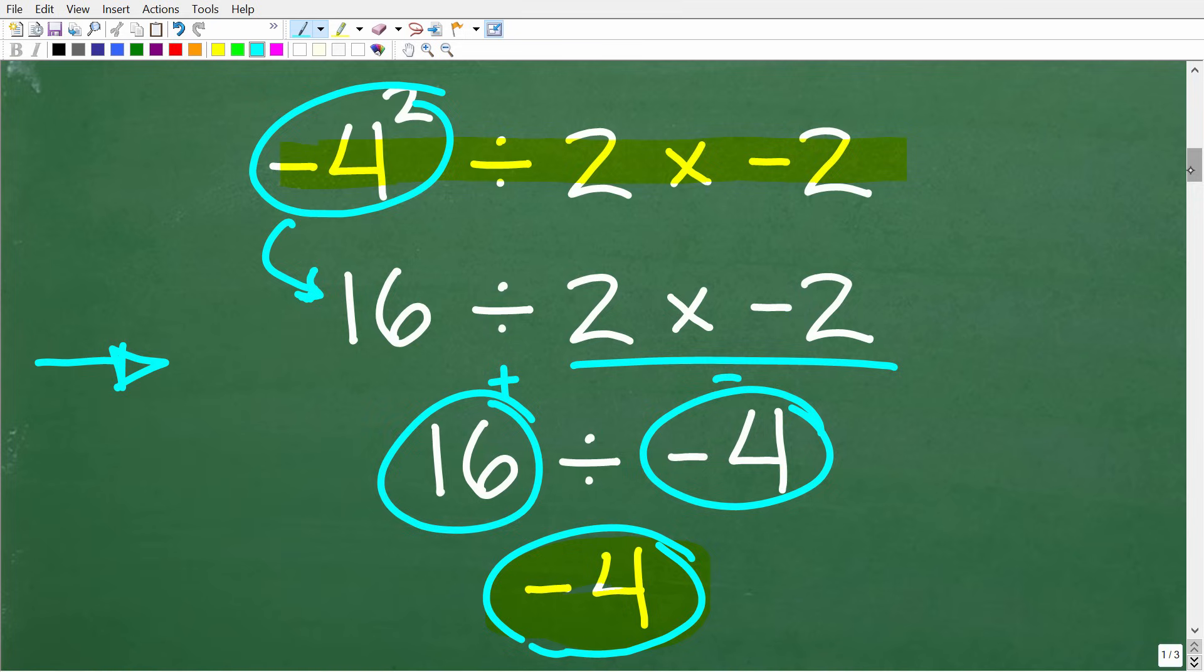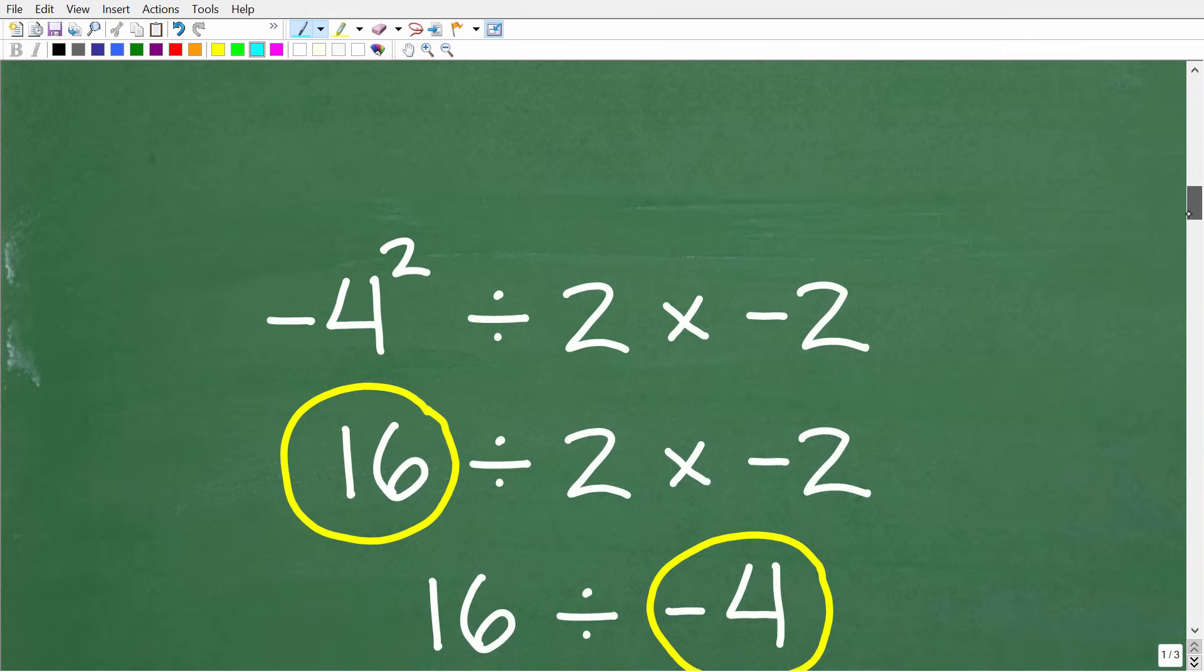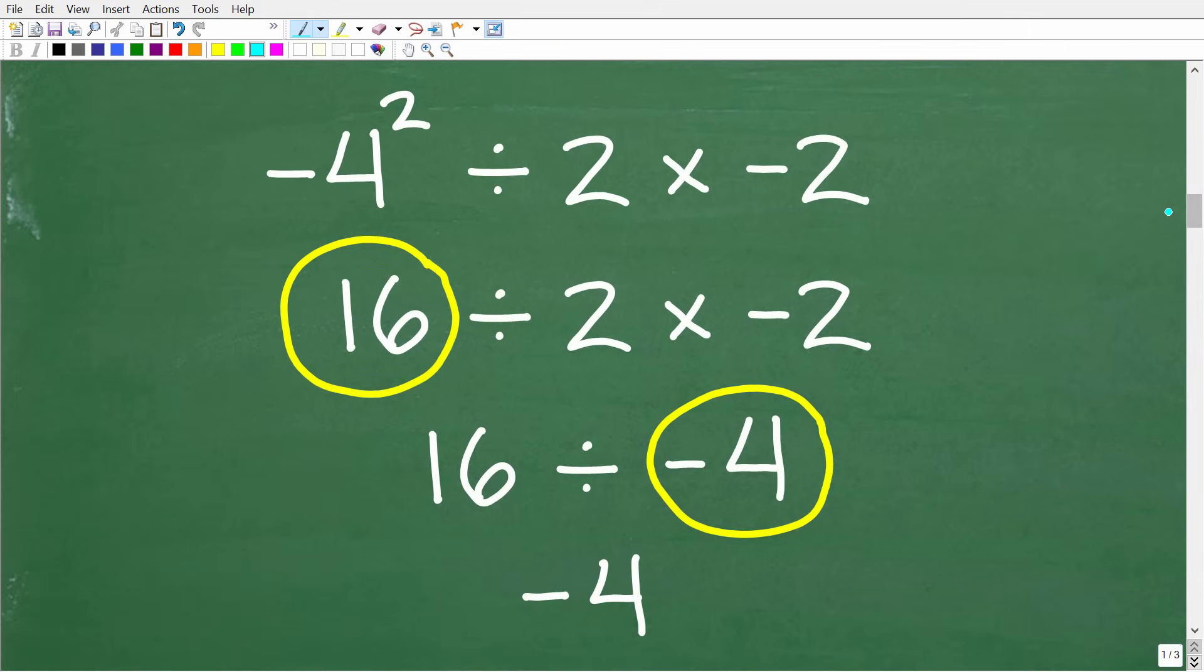Okay, so let's take a look at one of these errors right now. Now, so the first error here, and this is probably one that a lot of people missed, is negative 4 squared is not positive 16. This is not the case. And I'll talk about this here in a second. But in fact, negative 4 squared is negative 16. Okay, so if you caught that error, that is fantastic.